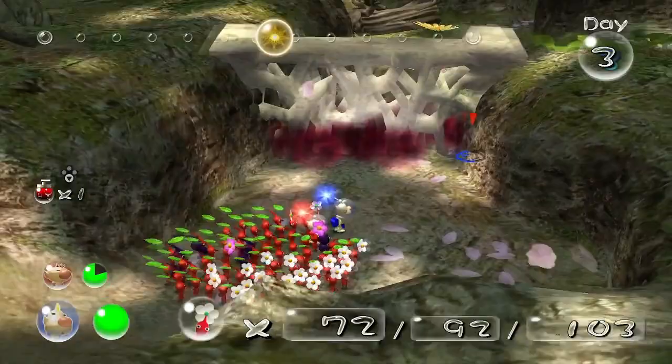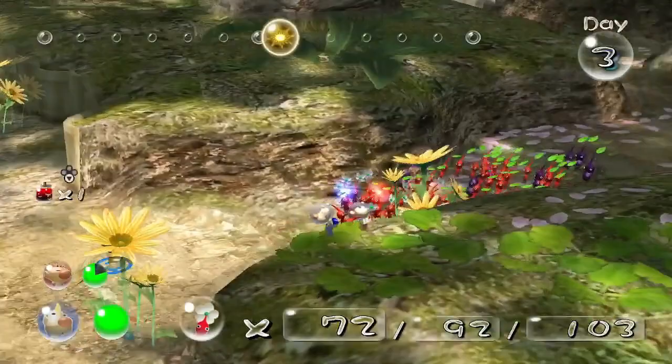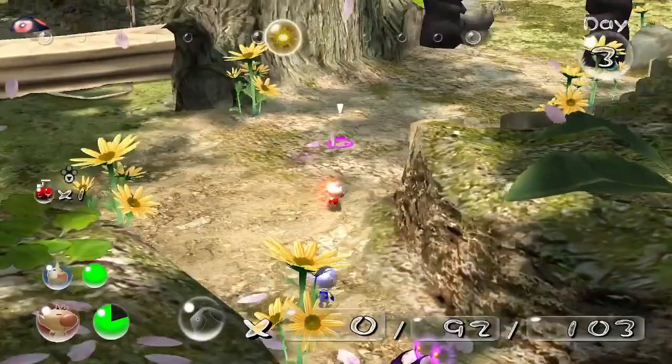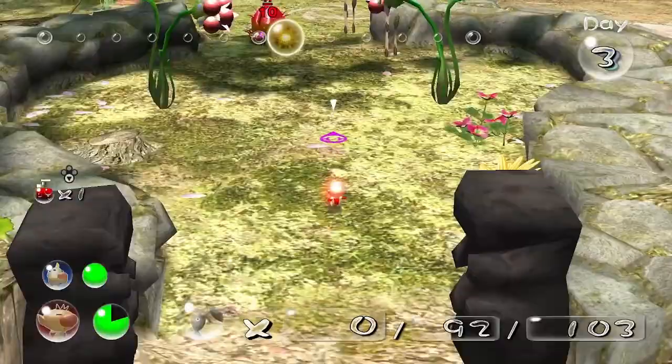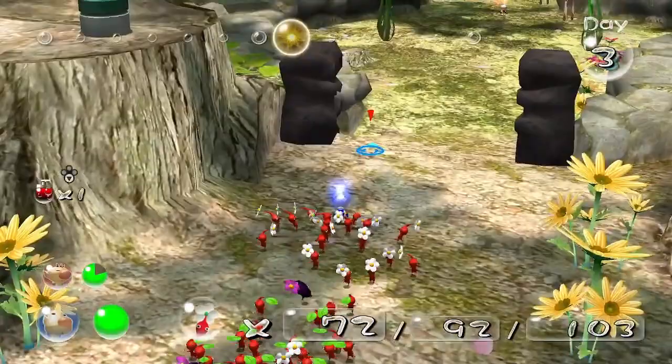Ooh, there's another globe over there. So the other half of the globe is over there. I won't be able to break that wall down without some special situations. I just want Louie to go off on his own, or Olimar's fine too. I don't need them both right now. Actually, yeah, I do. I want to kill this other Bulborb dude. Hold on. Never mind. I want to kill this other Bulborb.